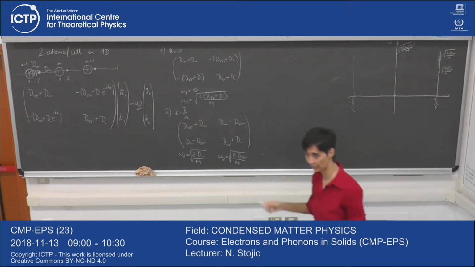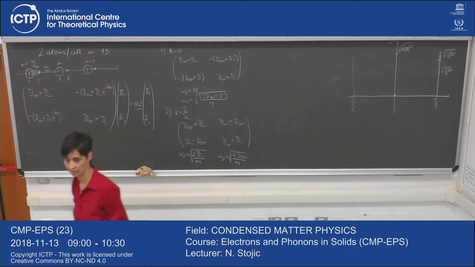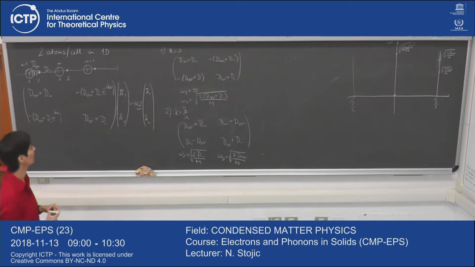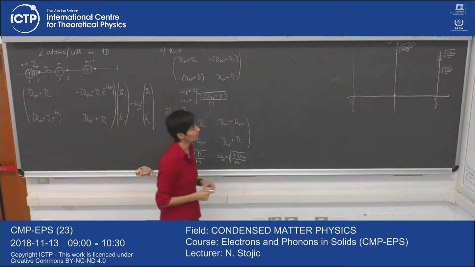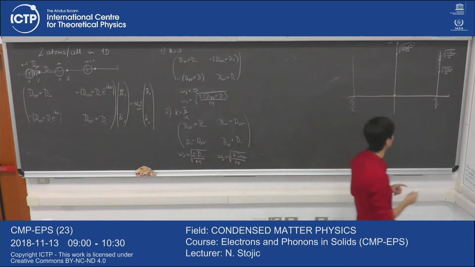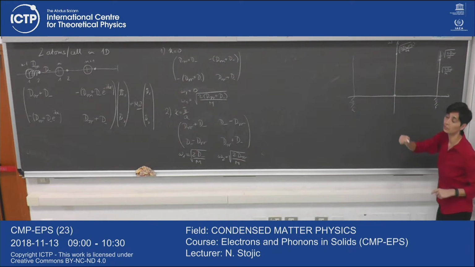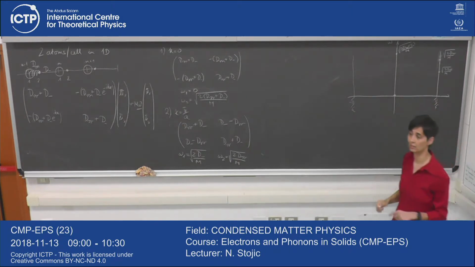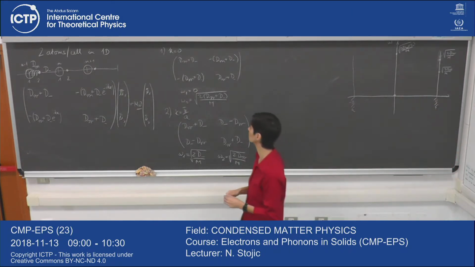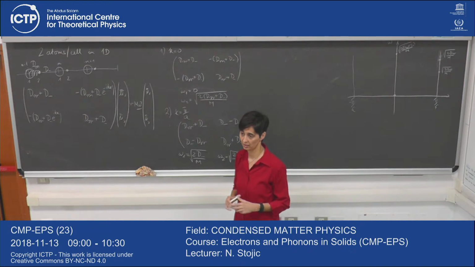So far everything was kind of smooth, but we don't have our dispersion relation. We have the beginning and the end. So I will not solve it for any k. I will just go now to the limit of small k to see what happens in the limit of small k.